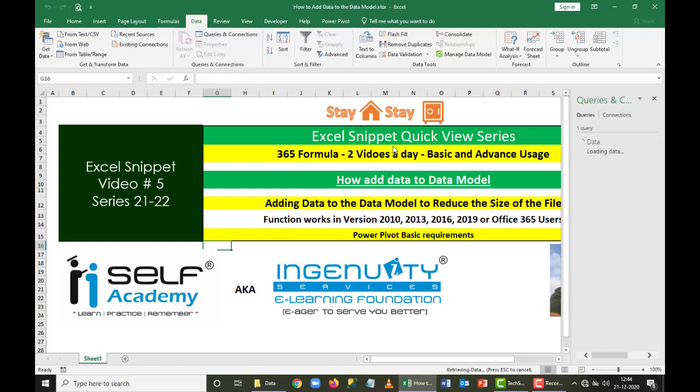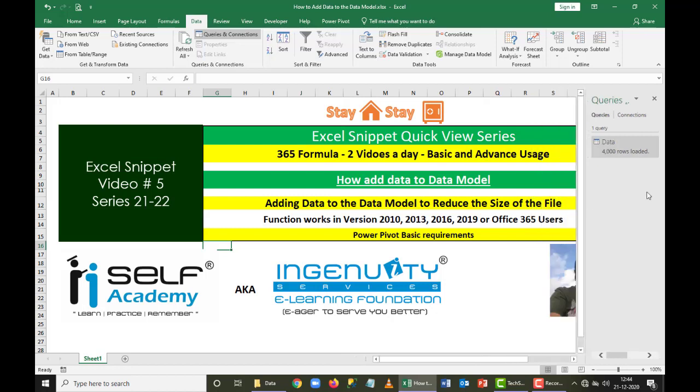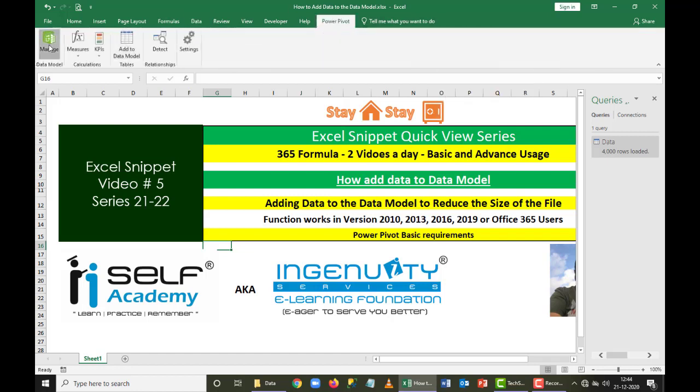But you cannot access this data in an Excel sheet, whereas you can access this data in the Excel data model. So now I have 4009 items of data and let me see where this data is available. To do that, I will either go from the data tab, manage data model, or I'll go to my Power Pivot window and click manage data model.